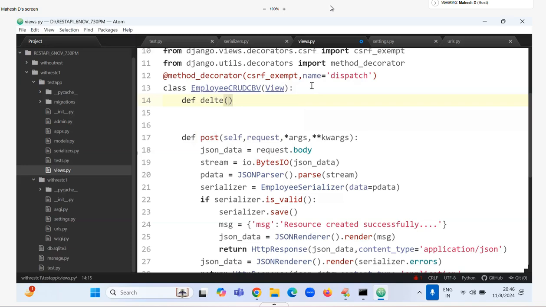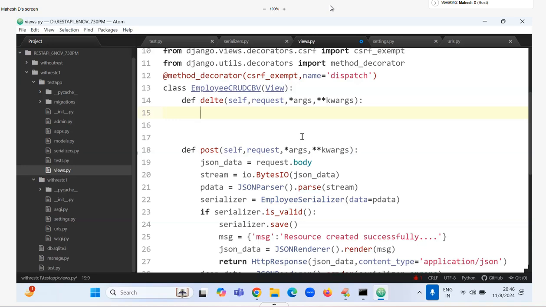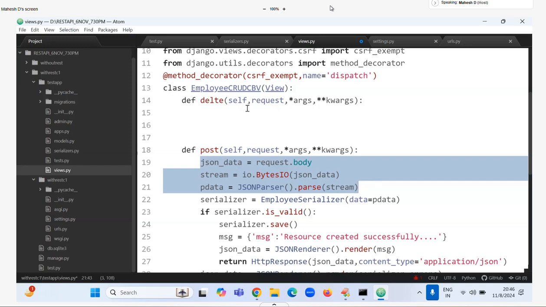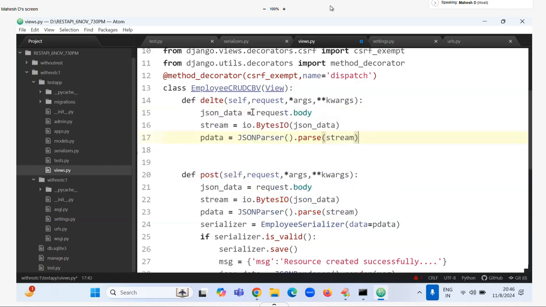Inside, the first arguments are the same: self, request, *args, **kwargs. The data is coming from the partner application. The story is the same, the lines repeated every time. request.body, the JSON data came from test.py, converted to a stream, then a Python dictionary.